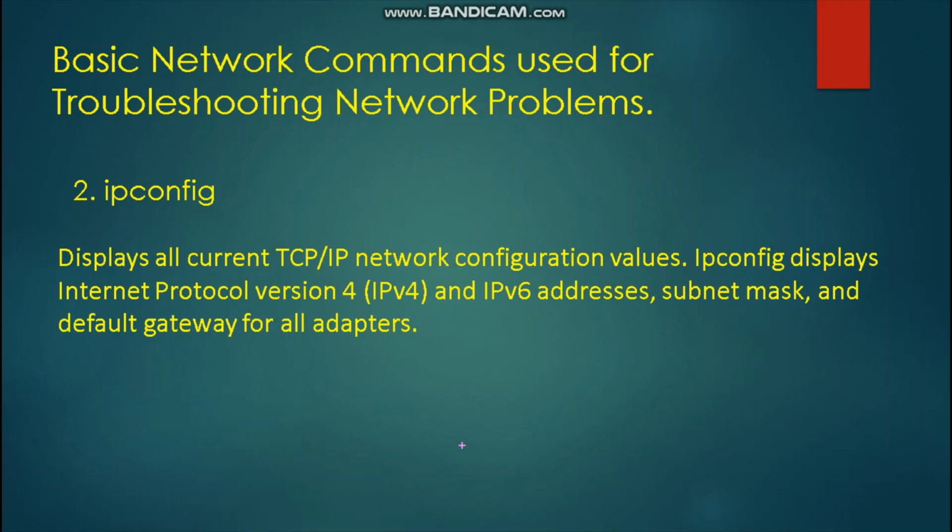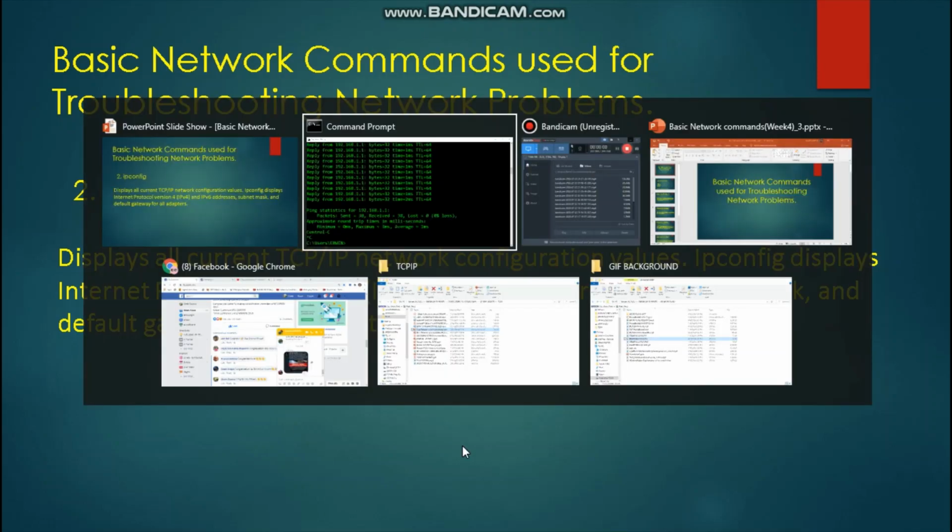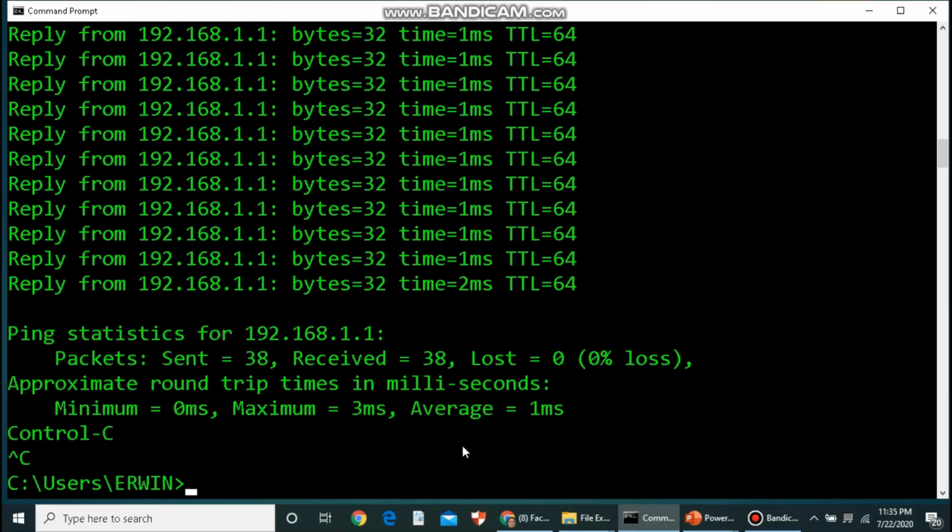So what IPCONFIG does is show the configuration values of your adapter: the IP version 4, the IP version 6, the subnet mask, and your default gateway. So let us check with our actual testing.